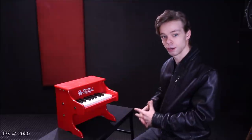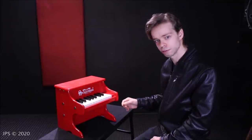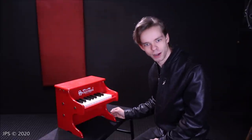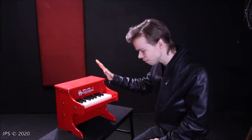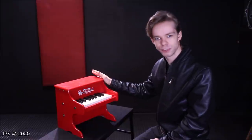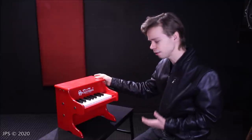And so as a musical instrument for any sort of context other than a child, it is going to be nearly useless. They do have models that have a wider range, I think up to three octaves, maybe even four. So those would be more useful if you're looking for that toy piano sound for any particular reason. But for a child, this I think would be more than enough. Now by child, that is a wide age range. But what the demographic of people that I think would find this most enjoyable would be anywhere between the ages of 1 to 5.